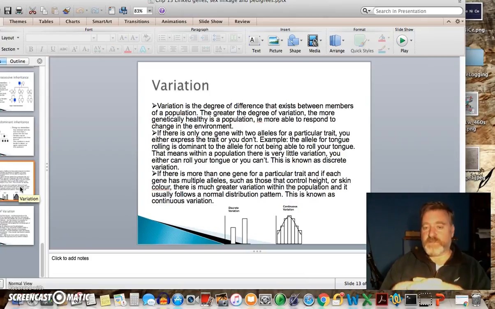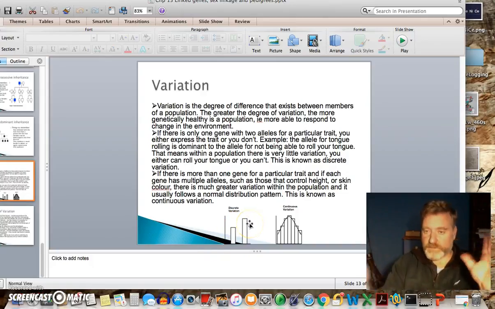This is all about variation. We're going to talk in Area of Study 2 about the need for variation for natural selection to work. This is all about producing variation. We talk about variation in 2 forms, discrete variation and continuous variation. So eye colour is essentially discrete variation. Male-female, discrete. You're either one or the other.